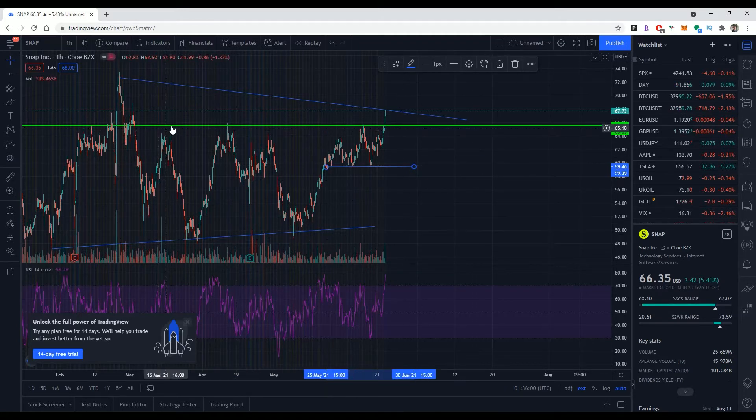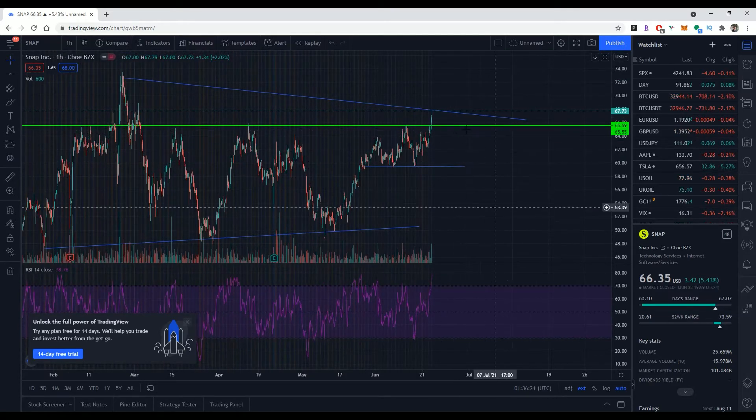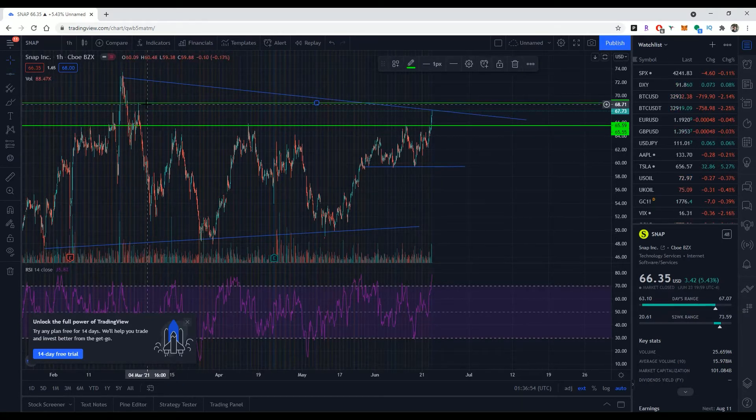This thick line right here is actually the current price at market close. These extra few candles you see are from post-market. This line at 65.50 was actually a long-standing resistance — you can see it hits it once, twice, three times, and four times before bursting above it in after hours. If it holds tomorrow, I think this would be a really bullish sign and a shift into a bullish pattern for SNAP. If it holds above the 65 line and then goes above 68, I think it has a chance to at least break all-time highs.